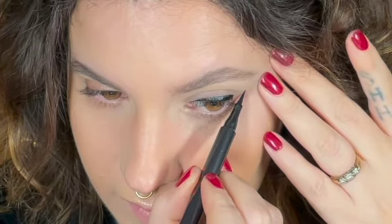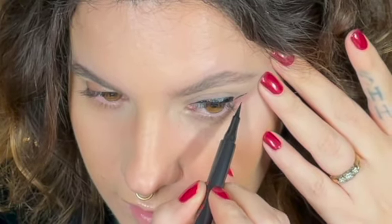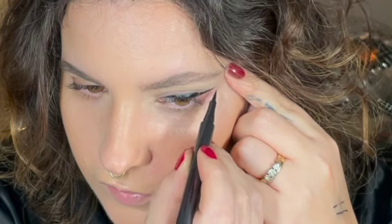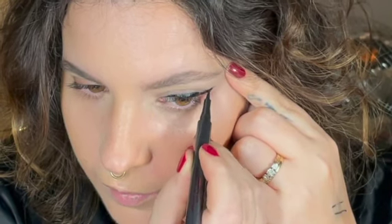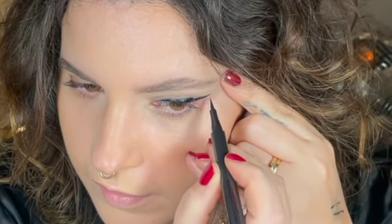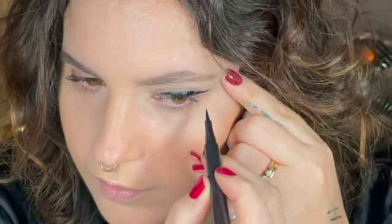I'm going to create the shape that I want, and I'm pressing that line into my eye, like so. And then I'm going to bring that into the eye. And where it hits that fold, that's where you're going to have a little marker, and I'm just loading a bit more product onto the tip.